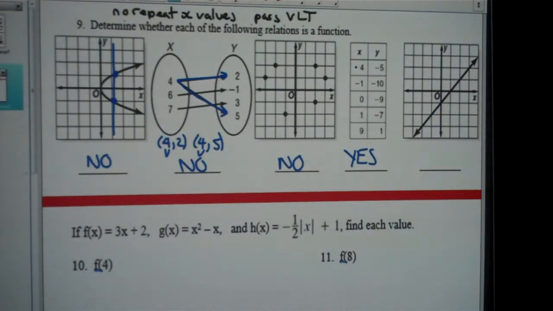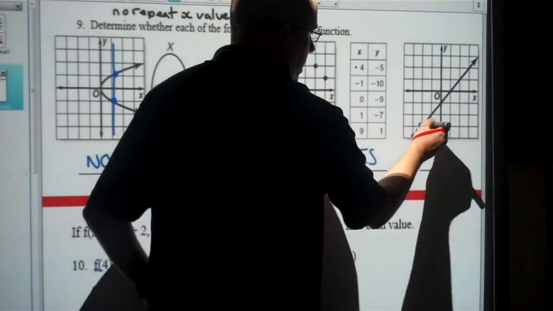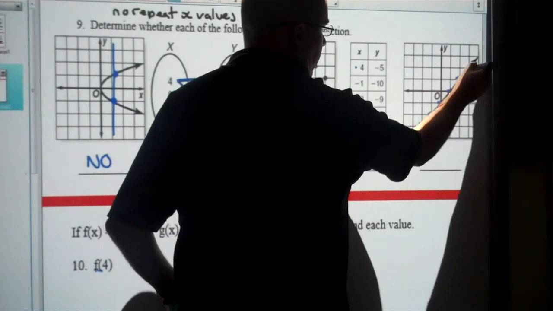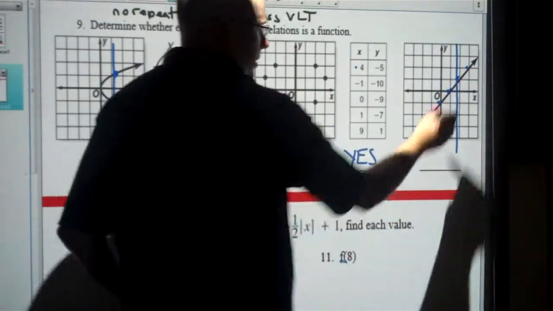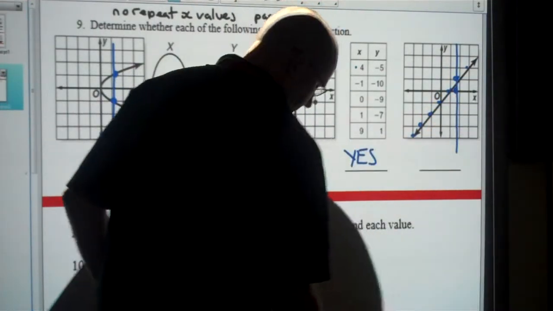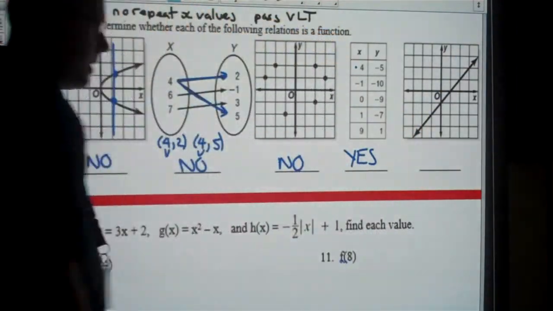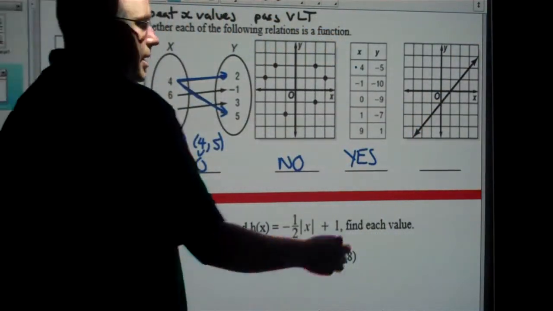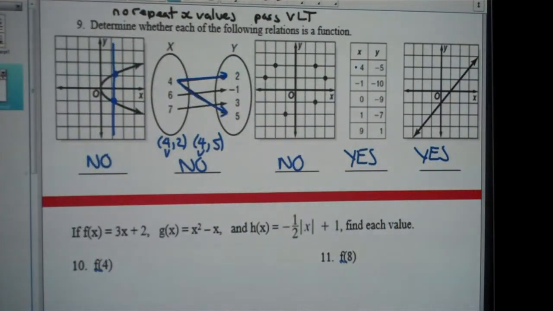And you could look at the last one. You could even do a table of values possibly for all these coordinates. But there is nowhere where I can draw a vertical line that it'll pass through more than 1 point. Now, when you're drawing a vertical line, make sure that you don't include the x-axis though. All we're looking at is the actual graph itself, not the axes. I can't see anywhere where I could draw a line for that that will pass through more than 1 point. So my answer to that question would be yes, that is a function.